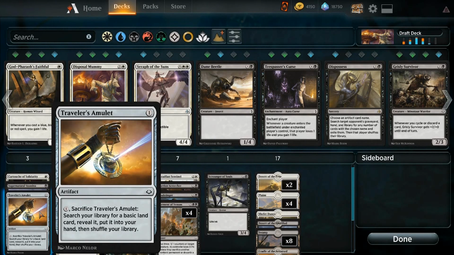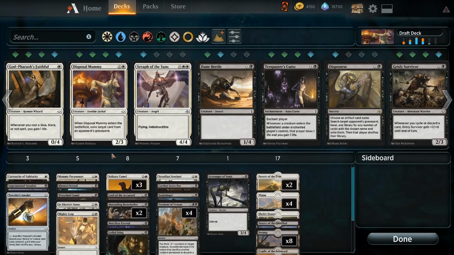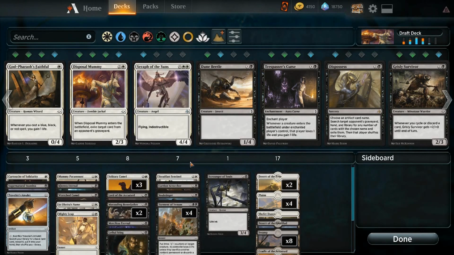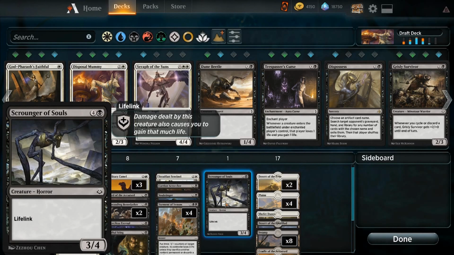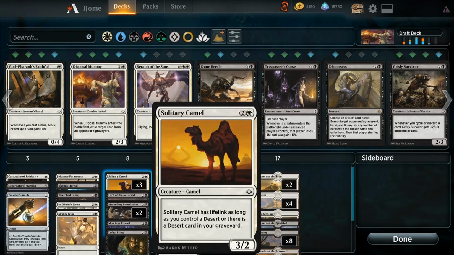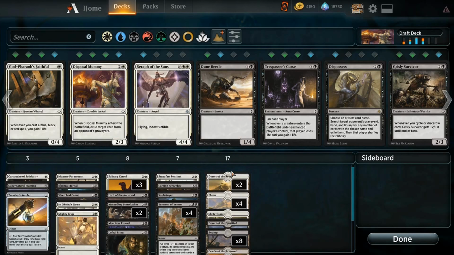Traveler's Amulet is iffy. It's kind of asking to flood out because it means that I'm playing 18 cards that don't do anything but make mana. But stumbling and dying is a lot easier way to die in this format than having too much land. So, I might actually cut the Scrounger of Souls. I think this effect is less valuable than usual because I have the triple camel. I'm going to be able to gain a lot of life back if I want to. So, when in doubt, cut the clunky expensive card.